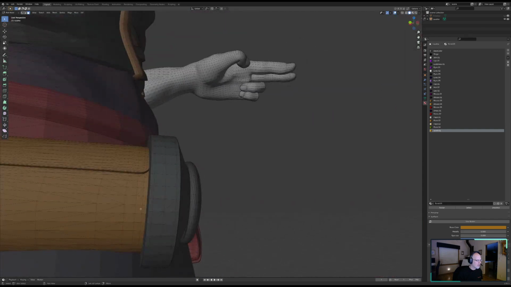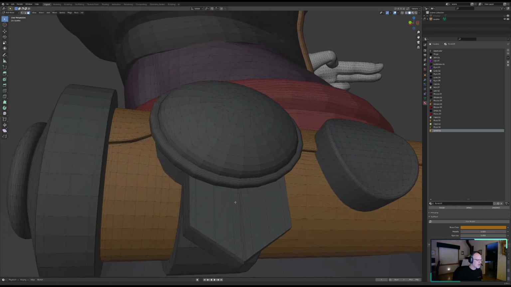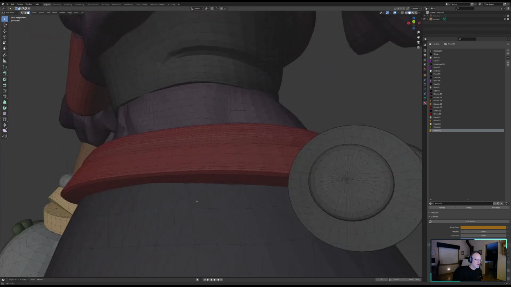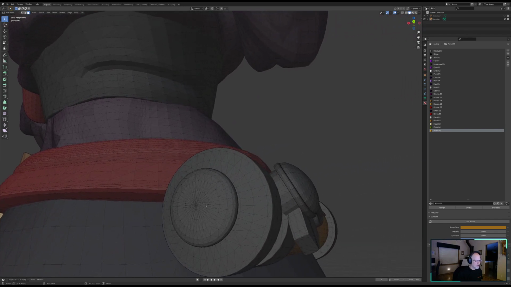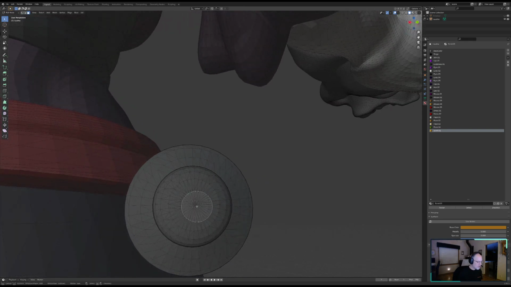Okay, and we're going to go over to the other side here. I just want to grab these actual caps here. Okay, I know what to do.